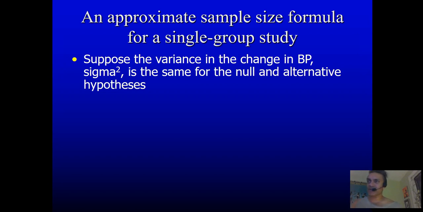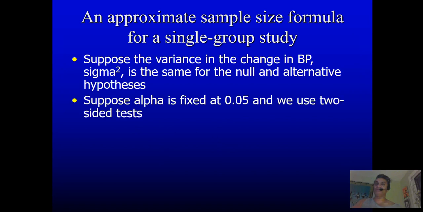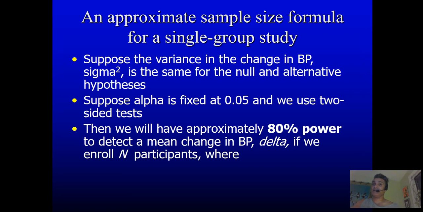To do this, you're going to need a few things. You're going to need to know the variance, the expected variance of the thing that you're measuring. Remember, variance is sigma squared. It's the square of the standard deviation. We're going to fix alpha at 0.05, and we're only going to use two-tailed tests, and we're going to say that our power is 80%. Remember, power is 1 minus beta. Delta is our effect size. That's how far apart those curves are. And again, that's the size of the thing that we're going to detect.